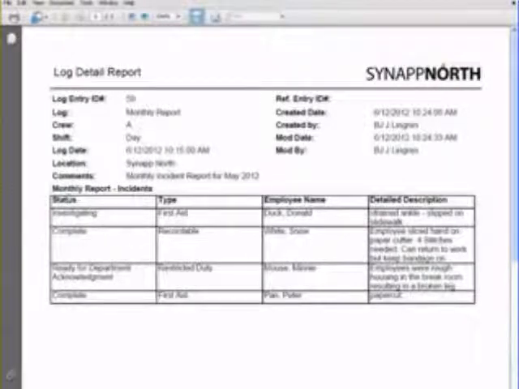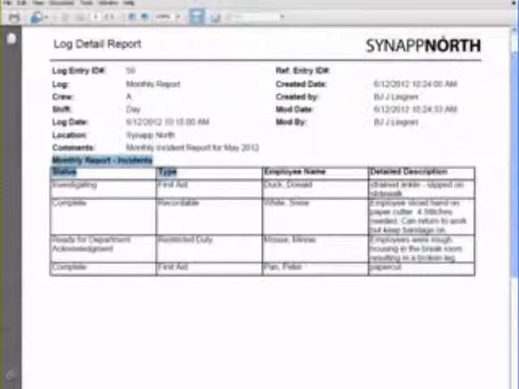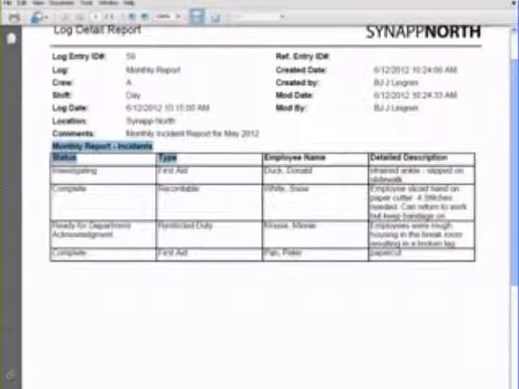So if you can picture it, you could actually create multiple templates. Let's say you wanted one for incidents, and then below that you wanted one for maybe high priority work orders created. Below that, maybe you want to list all your high priority Track It concerns that were generated, or maybe you want to look at the alarms that went off during the month or something like that.